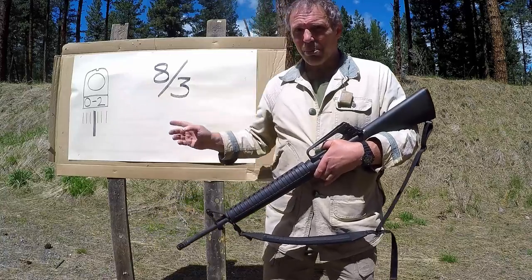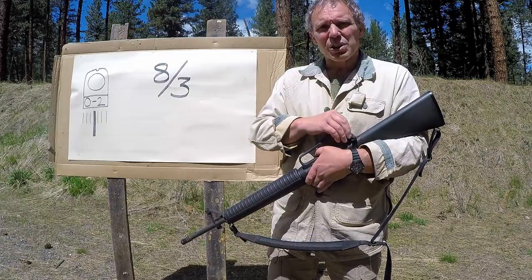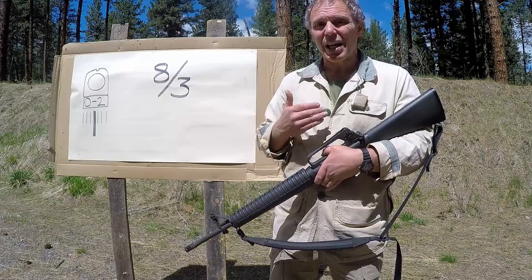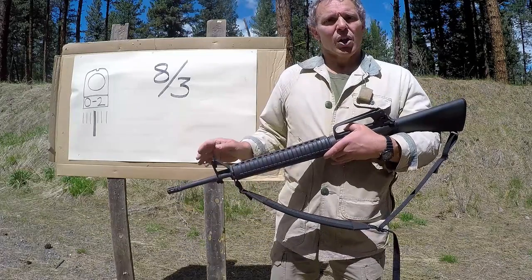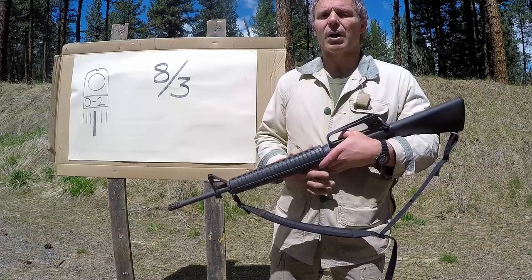Now, in our diagram you can see that the short range aperture marked 0 to 2 has a little notch on the top of it. Well, for zeroing, we're going to fold that down, and now that notch is going to be right above those lines on the back of the rear sight assembly. And you'll use your windage knob to adjust that and make sure that notch is lined up with that center line, and now your rear sight is centered. You've flushed your front sight just like you did on the A1, and then you add 4 clicks of elevation. You go up 4 clicks.